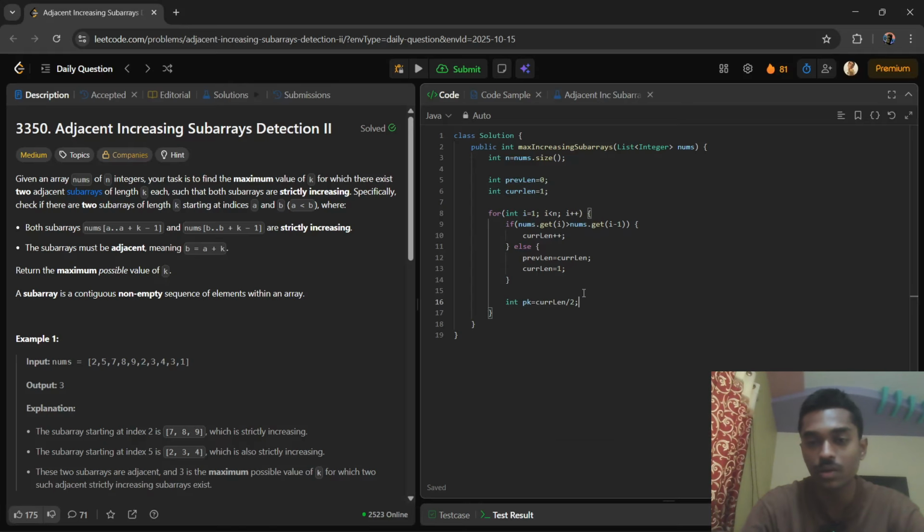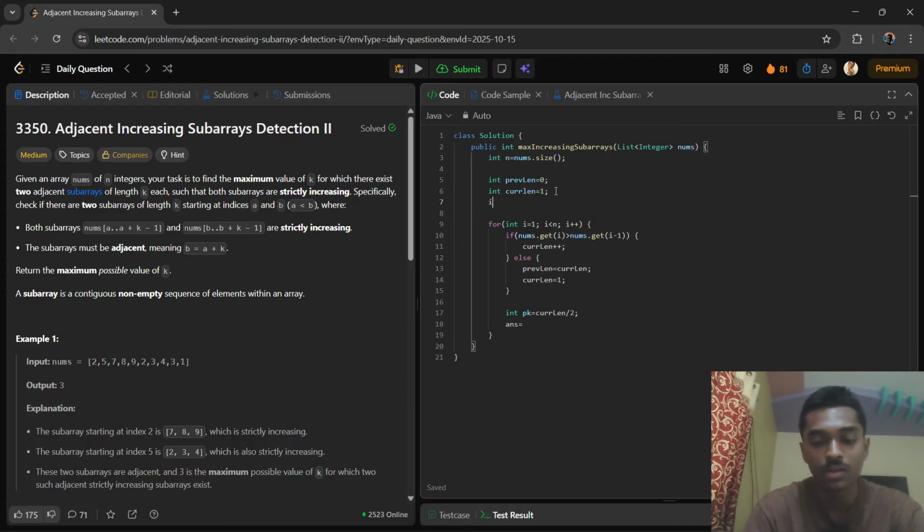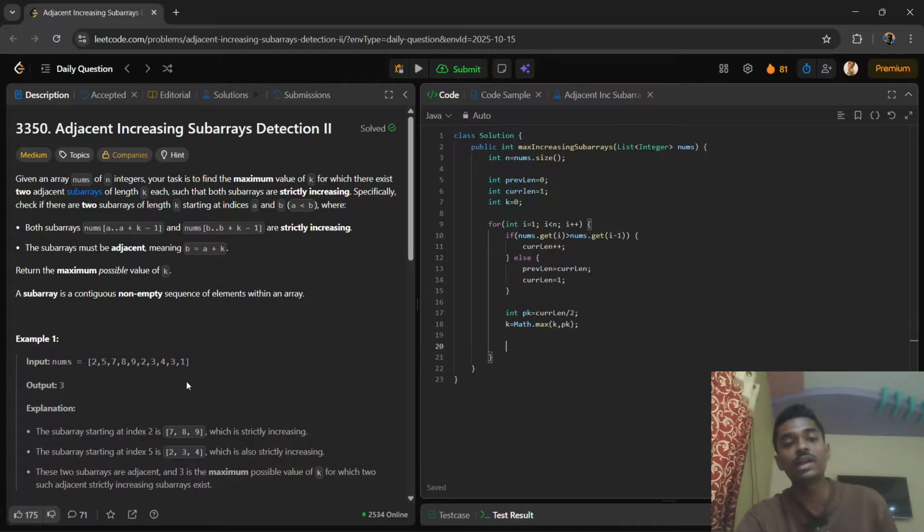So now let's check. We can simply update our answer. We first take our k value, which should be 0. So we can simply say k is equal to Math.max of k and potential k. And next time it's going to update, like we have our current subarray length is 3 and previous subarray length is 5, so we can simply take the minimum of both.